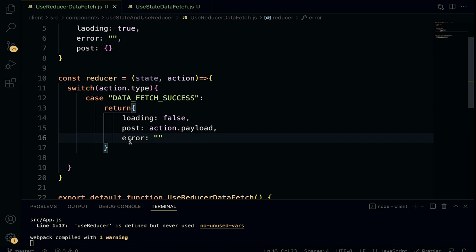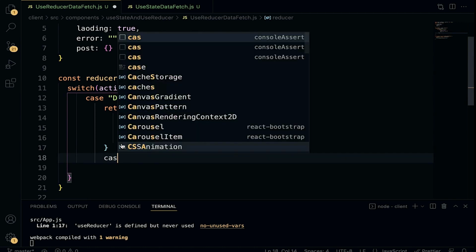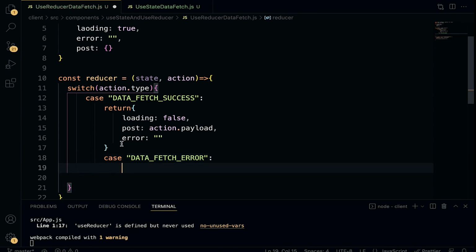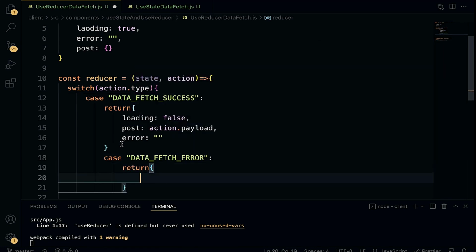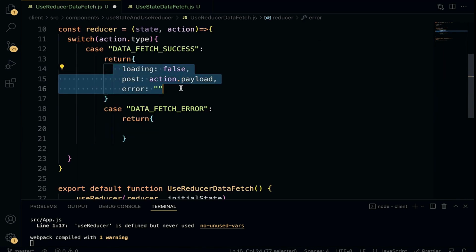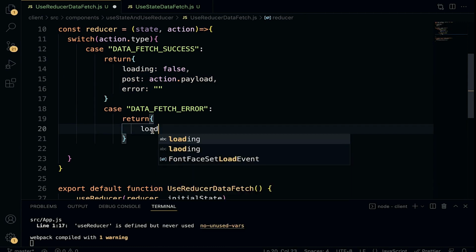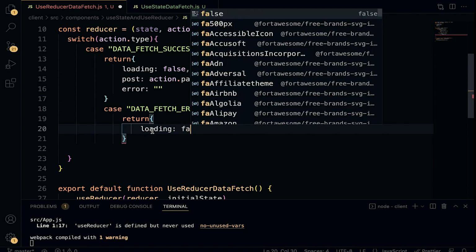So here we are going to have case DATA_FETCH_ERROR. So when an error occurs, we are going to return the same thing here. So right within the return, we are going to set loading to false.